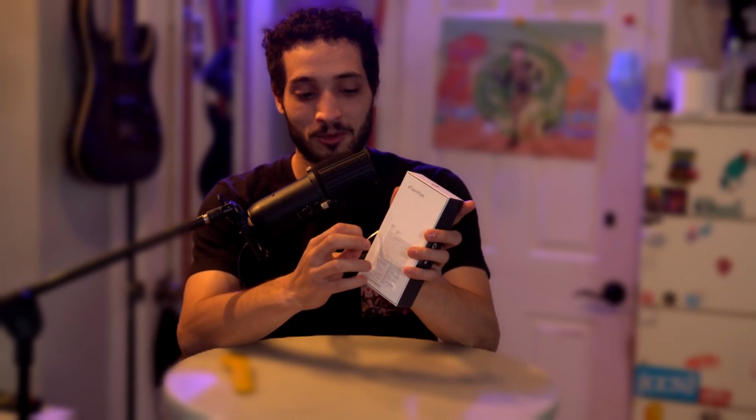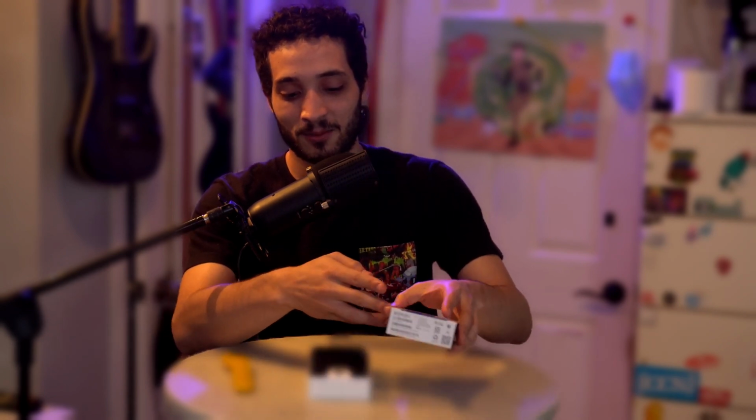Alright, so just opening it up. There's no plastic on the box, which is nice. I know a lot of people have been trying to get away from single-use plastics, so the fact that the box itself is not covered in plastic is great to me. It just seems like there's two little pull tabs here on the side. And it looks like they're easy rip-away tabs. So we're just going to pull those off. And then that should just slide on out.